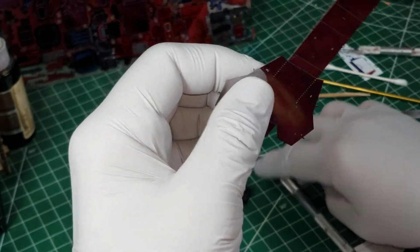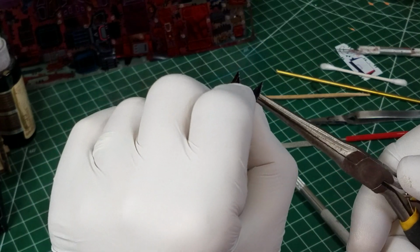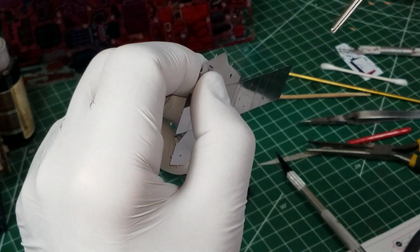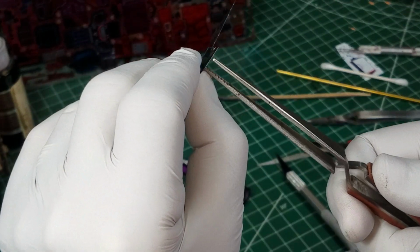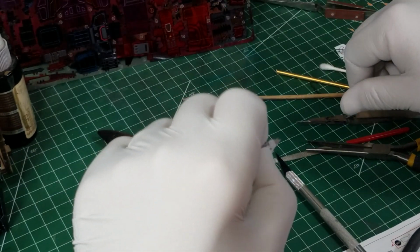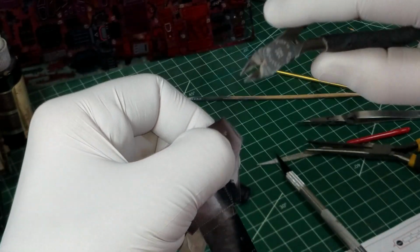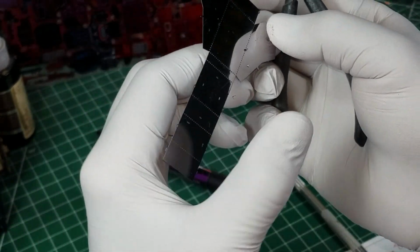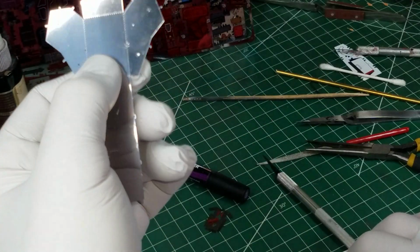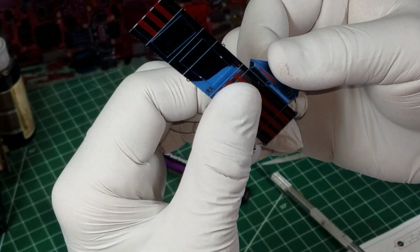Like that. Another thing you can do is also twist the tabs. I actually need some new flat pliers. They're kind of janky. Let me see, I can use these to twist as long as they don't squeeze too hard. If you twist the tab, it pulls the piece in too. So you have those two options, depending on what you're doing. So then that piece is on, and now we can bend this up to 90 degrees.